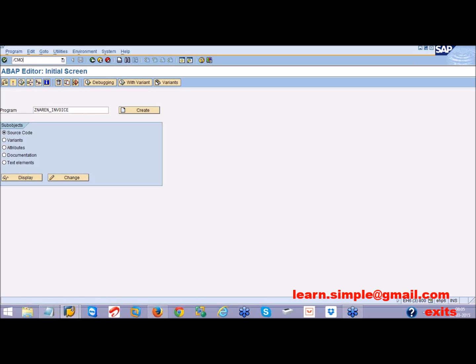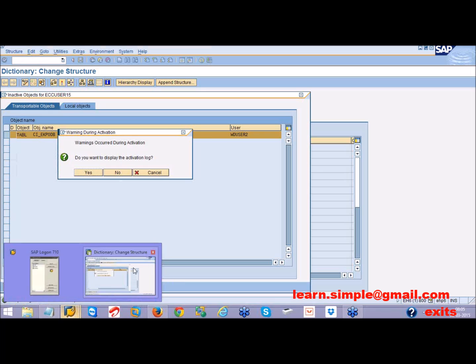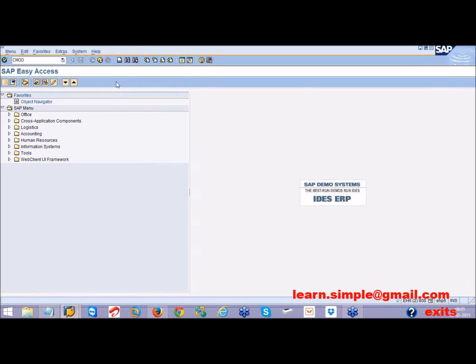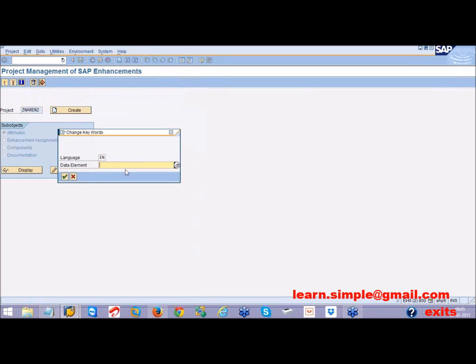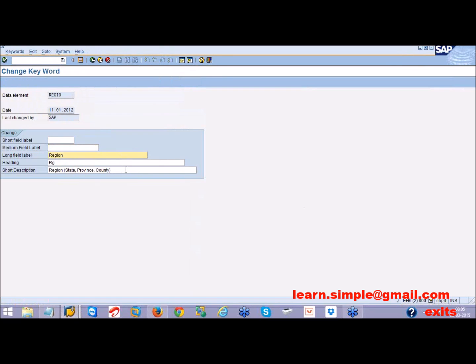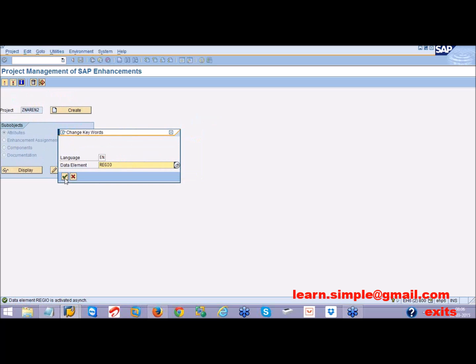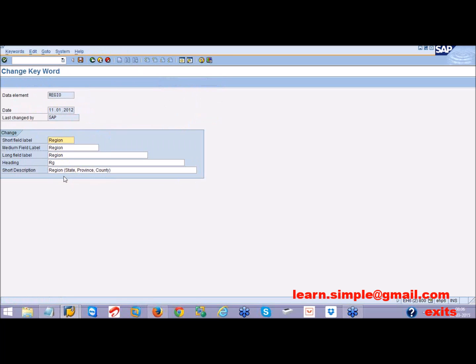I'll go to the CMOD. Not yet. The main problem with your field exit is that you need to repeat this activity lots of times until it saves to the database.